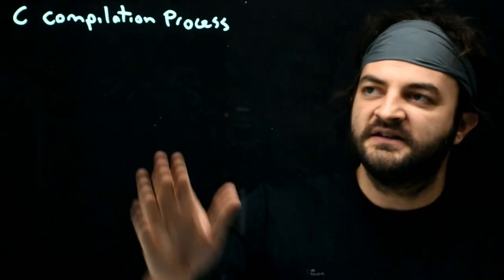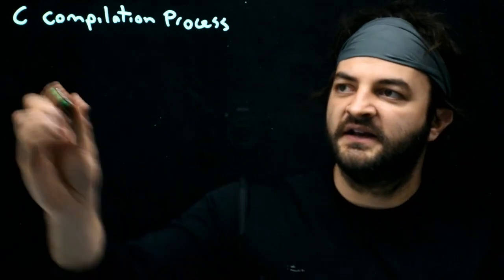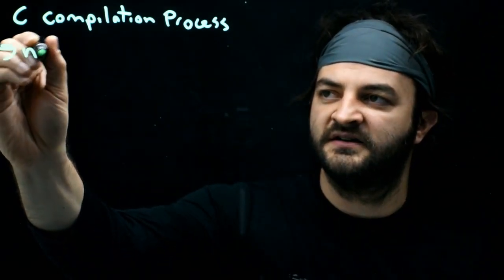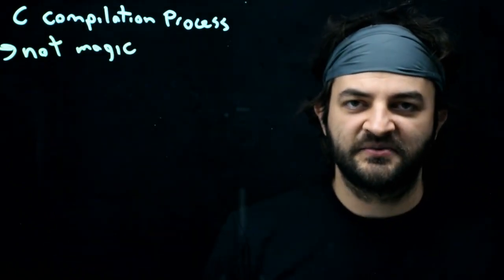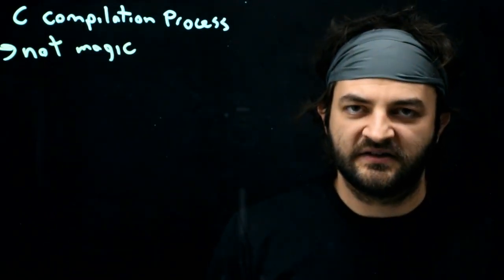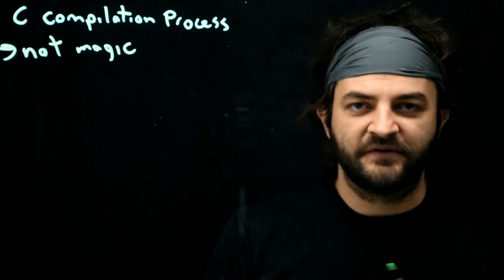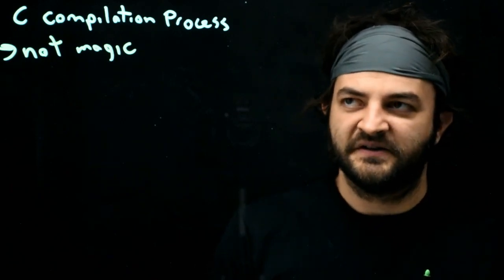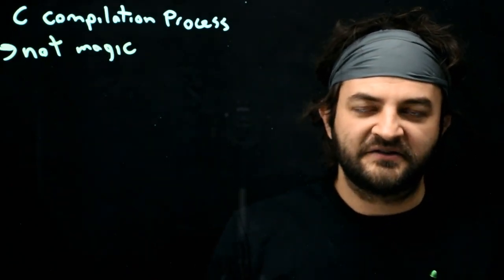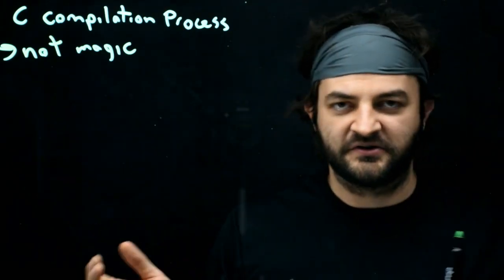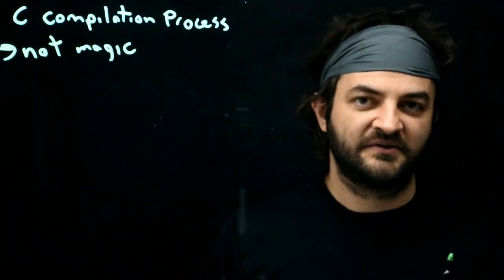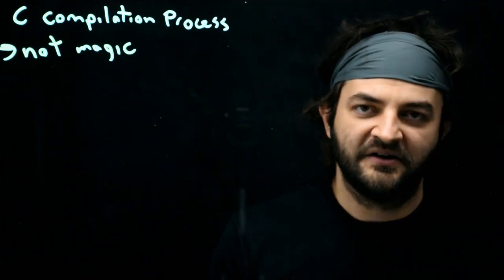So our first attempt at understanding this is going to be to dig down into the compilation process and see that it's not magic. It's just a bunch of steps, and each step is another process. Unfortunately, one of those processes is called compiling, but it doesn't represent everything. So when we talk about the compilation process or compile your code, we're actually meaning do a lot of steps, and one of the steps inside of there is compile.